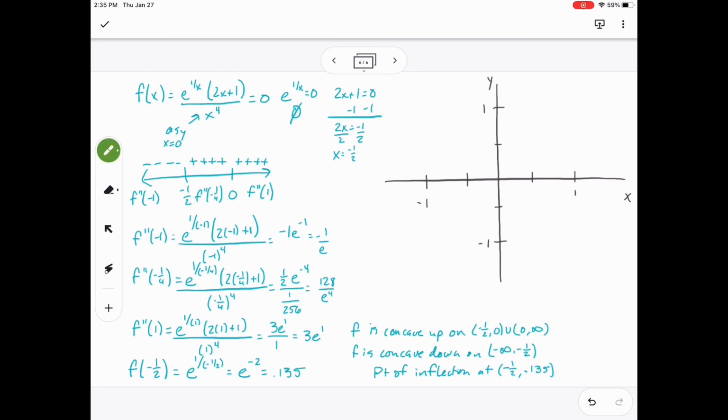Now this one's kind of curious, is that at -1/2, we have that one point, so it's concave down to that point, but then concave up. We have an asymptote, but if you plug in values approaching 0, the numbers are so small that it doesn't go up to infinity or negative infinity. It actually approaches 0, so that's why there's an open circle there. Then on the other side, it's just concave up, but it never crosses the x-axis, so it kind of just looks like that.